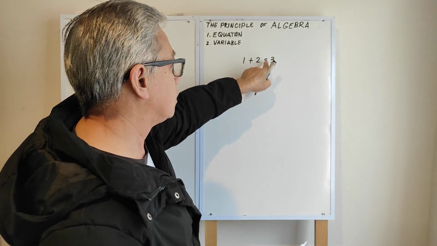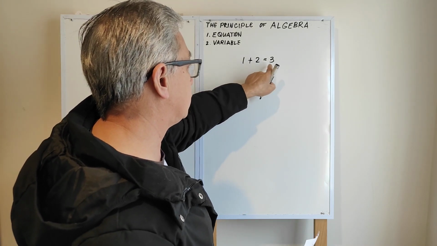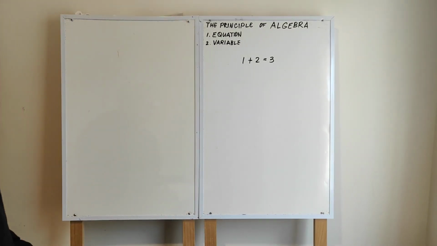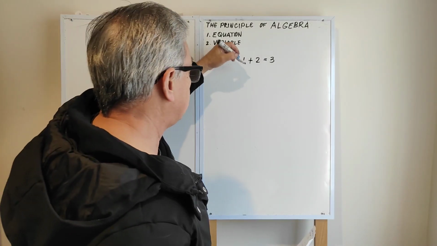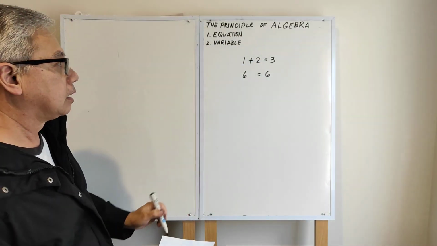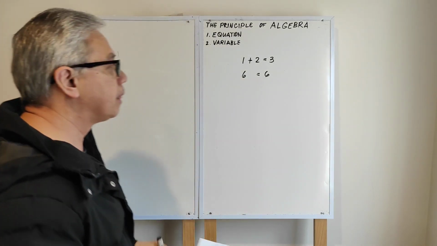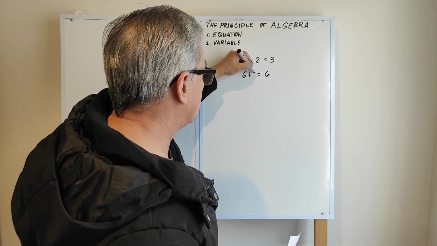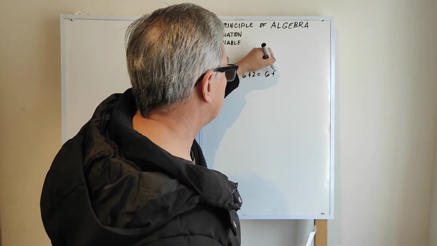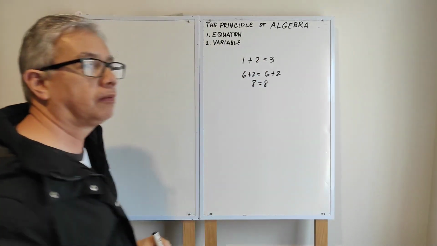So the value to the left of the equal sign is equal to the value to the right of the equal sign. Let's say we have the same value. 6 is equal to 6. So this is an equation. This one is equal to that one. But if we add a value like plus 2 on the left side, we need to add 2 on the right side to make it equal. So they would still be equal.